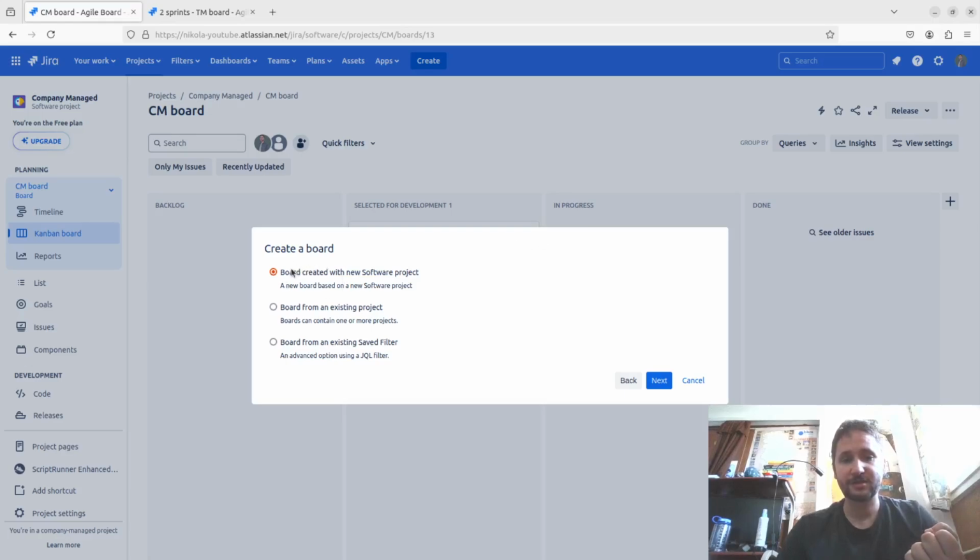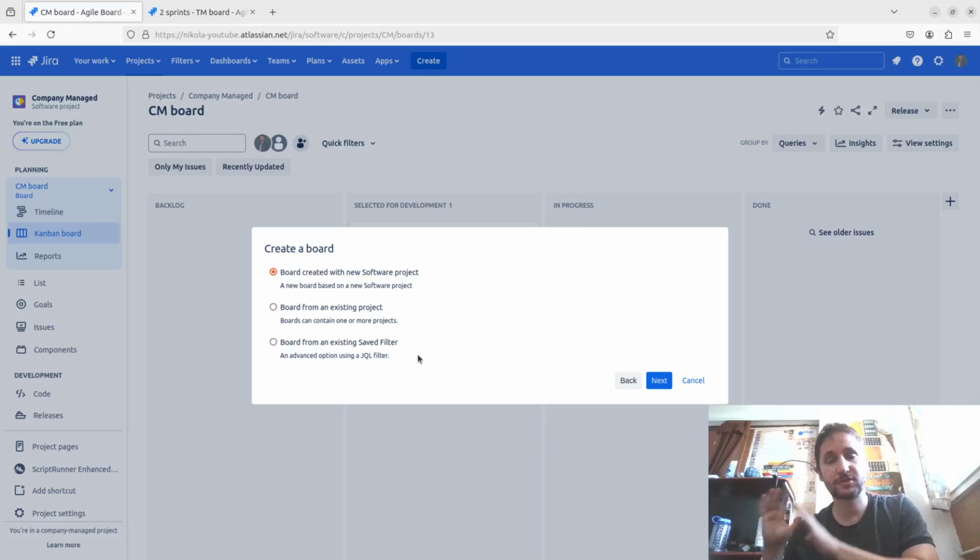When I select board created with the new software project, that means a new project will be created, adding this board into it. Also, board from an existing project, so this means that this will apply the board for this specific project. And also board from an existing saved filter.